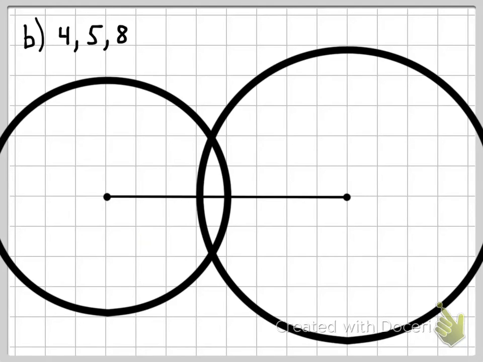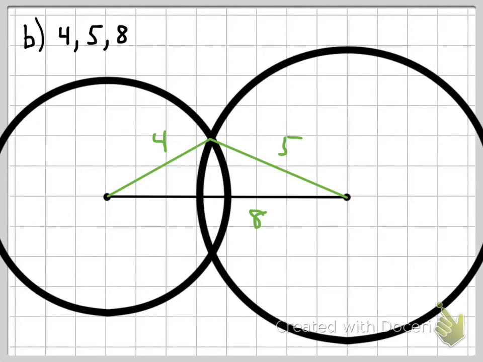All right, now you can see how this first circle on the left has a radius of 4 units. You can see how the circle on the right has a radius of 5 units. And you can also see that those circles overlap one another. And it's the overlapping part that's really going to matter. Now, turns out I can make a triangle that has a 4 unit side right there and a 5 unit side right there, along with the 8 unit side that I've already created. There's a triangle that has sides of 4, 5, and 8 units.